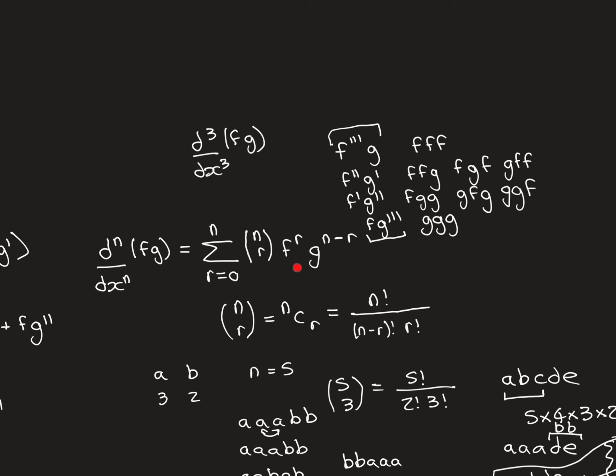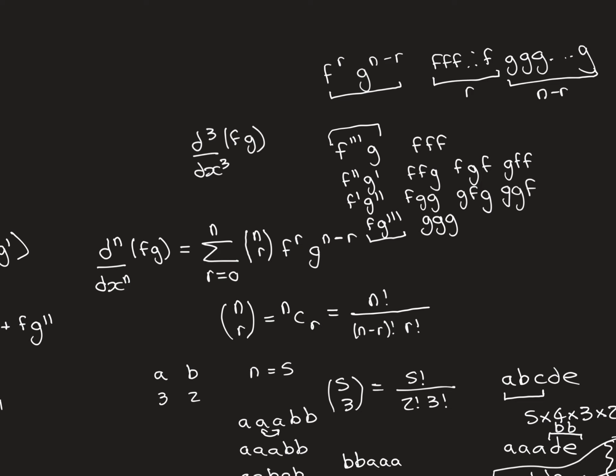For the general rth case, where you're considering f differentiated r times and g differentiated n minus r times, what we want to know is how many different ways there are of reordering how they've been differentiated. So for instance, you could have differentiated f r times and then differentiated the g's n minus r times to produce this result. But every possible reordering of those is also another way that you would get this.